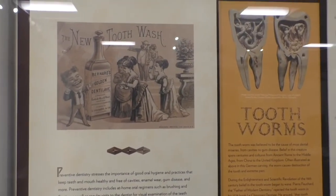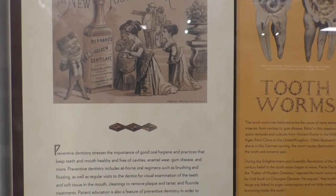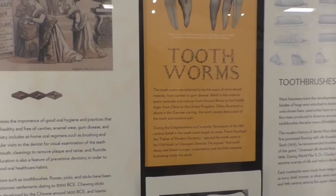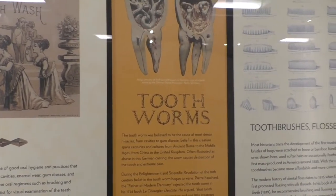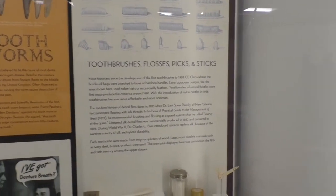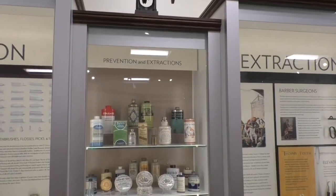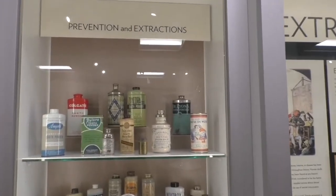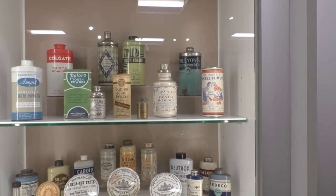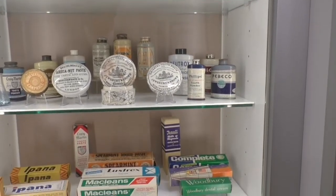Fauchard, the father of modern dentistry, published in 1728 a book that became the standard of the professionalization of dentistry, warning of charlatans, and promoting concepts such as fillings, care of the teeth, and even pain management. He wrote that tooth decay was linked to sugar consumption and not little creatures burrowing into the teeth. This section of the display transitions between prevention and extractions, showing some of the tools for extraction as well as other products used in prevention — as if to warn viewers: prevention or extraction.